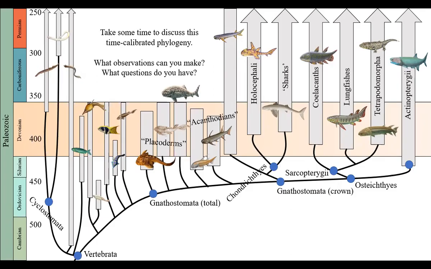What about the ancestral total-group Gnathostomata lineages? What made them less fit for survival than the crown? Yeah, you mean like these lineages here? There could be a node here called the crown because this one is still alive. So what's the deal? What were the characteristics that made them less successful? That's interesting.